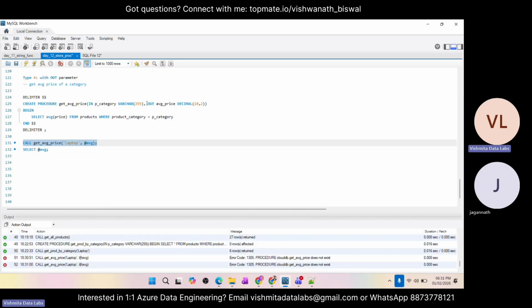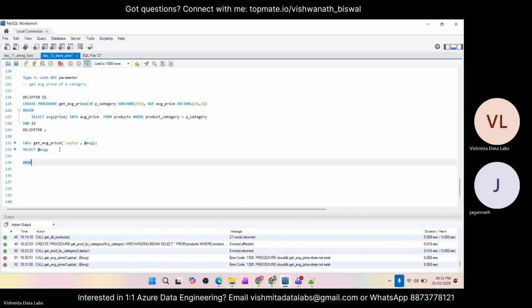We can do one thing. Here, select average price, insert into this output average price, and we'll drop it.